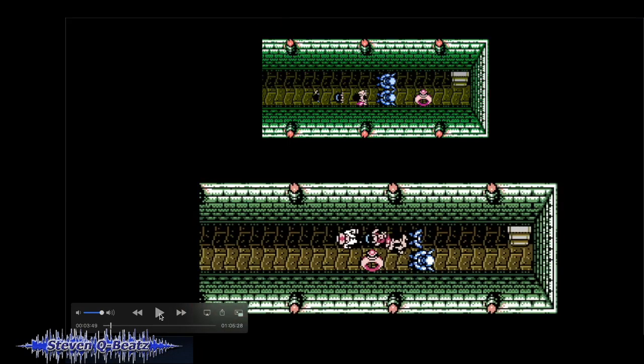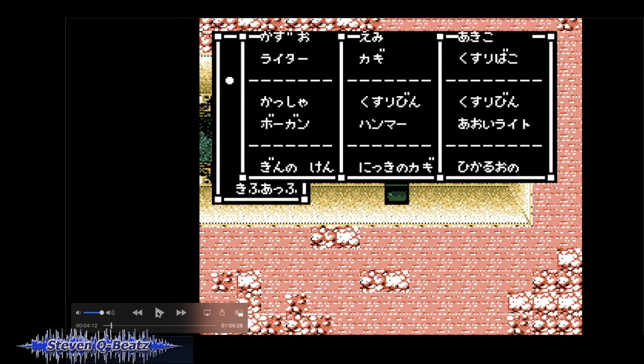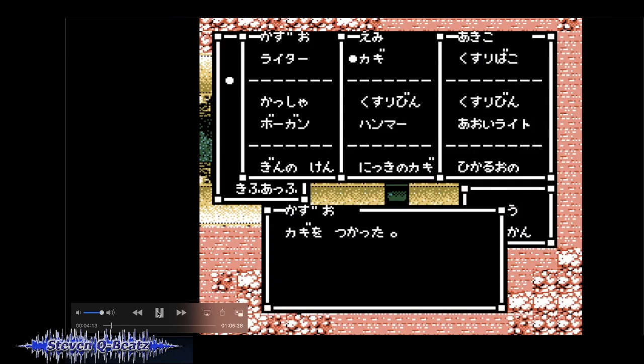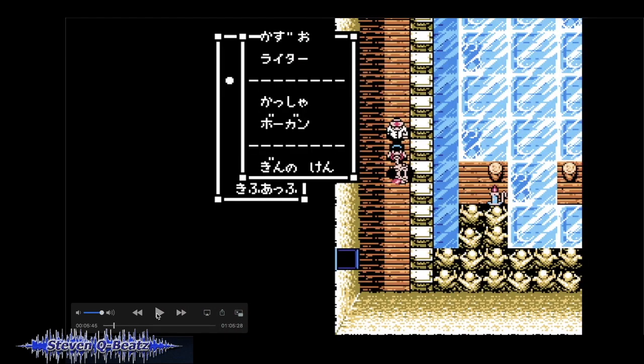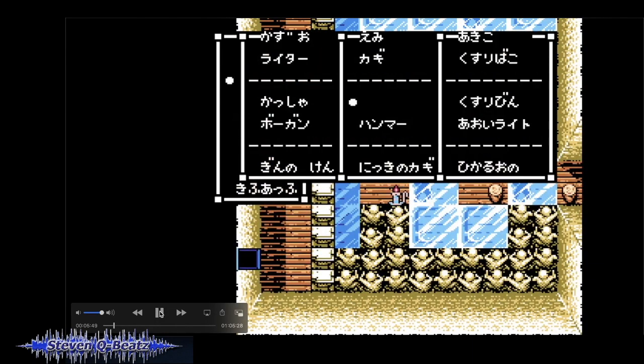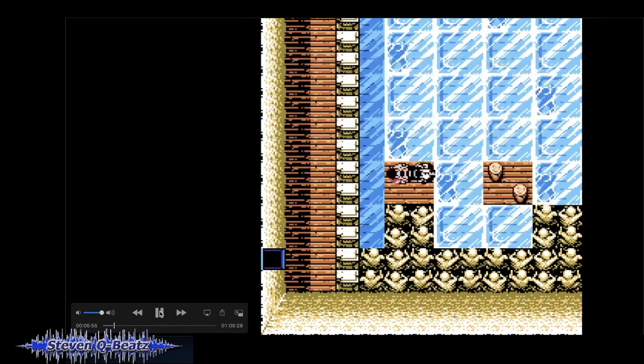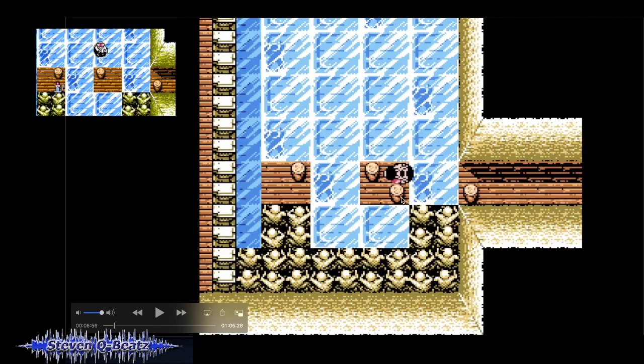One of the rings is over here instead of being over here. In the retail, in order to open this door from this side, you need the 2 key. But here, you could just use Emmy's regular key. In the retail and in the prototype, you can actually clip through this barrier here using the rope or the bow. And again, this little stump here was removed in the retail.